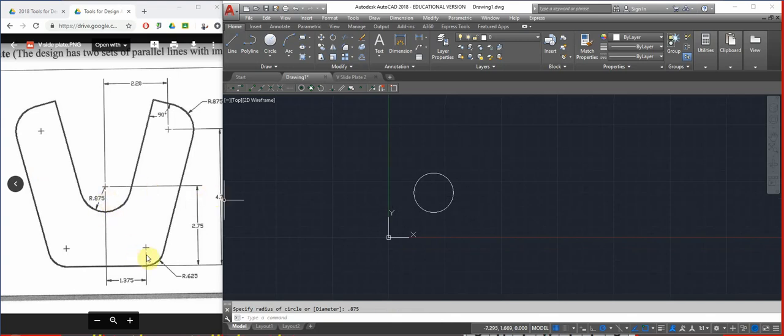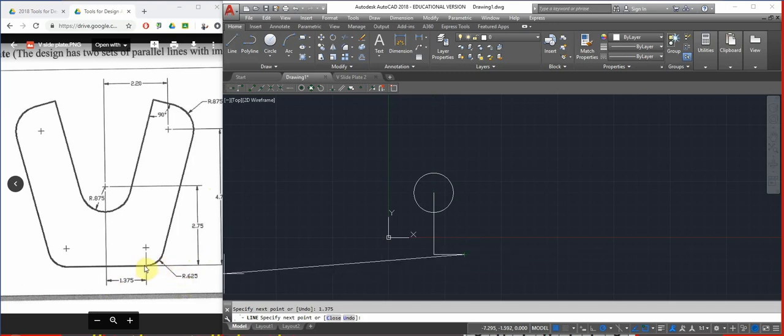I then am going to locate the centers of these 2 circles. I'm going to do that by just creating a line down 2.75, enter. I'm going to go over 1.375, which is this distance, enter.